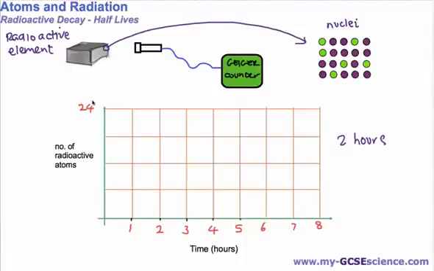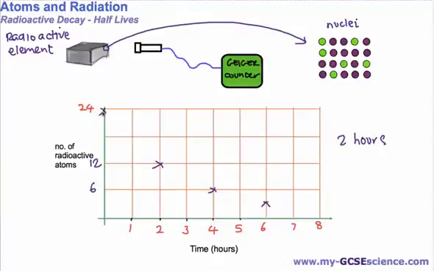If we started off with 24 nuclei as we have here, after 2 hours the count would halve. So after 2 hours, and it's half of 24, it would go down to 12, which is there. Now after a further 2 hours that count would halve again. So we go not from 24 but from 12, and we halve that and we get 6. We know it takes 2 hours for the count to halve, so we go from 2 to 4 hours and the count is 6. And if we go a further 2 hours later, that 6 would halve again and give us a value of 3 after 6 hours.